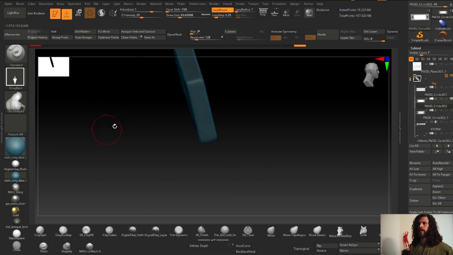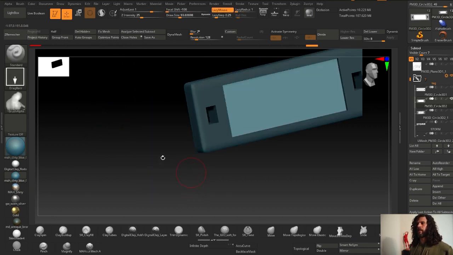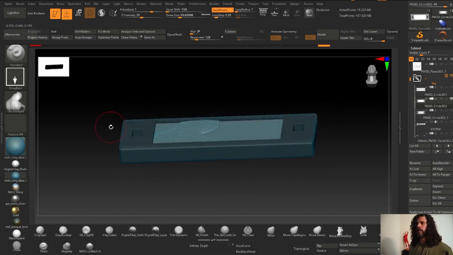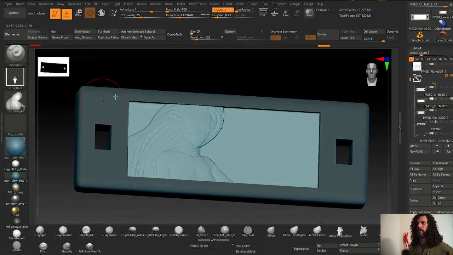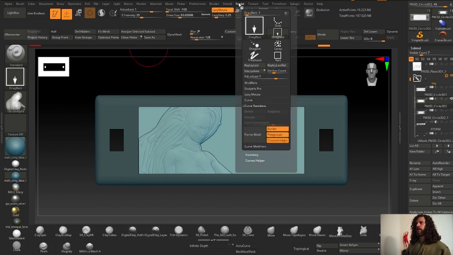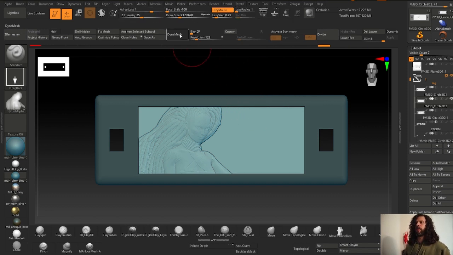Oh, yes, let me mask the back. Otherwise, it's gonna project on the back. I want the face to be big. Perfect. So now that I have my silhouette here, I want to punch in my details. I just have to go to Adjust Last. Now, if I remember correctly, Adjust Last is under Stroke. Yes, Adjust Last. So it's the same as this one. I use it very often, so I just put it here. Perfect.